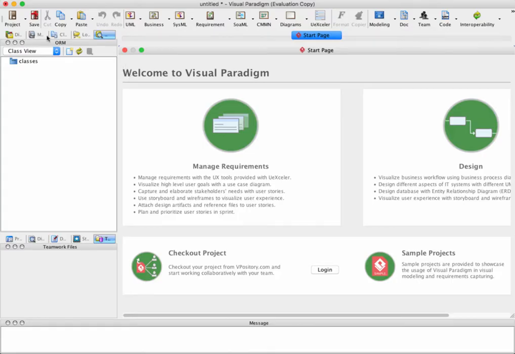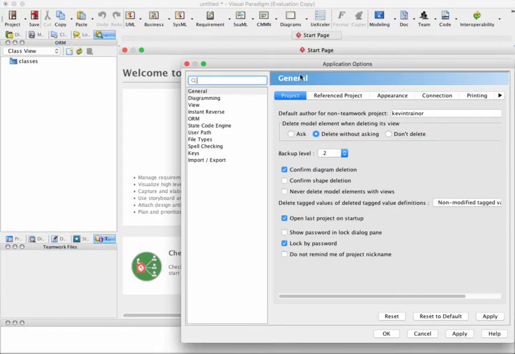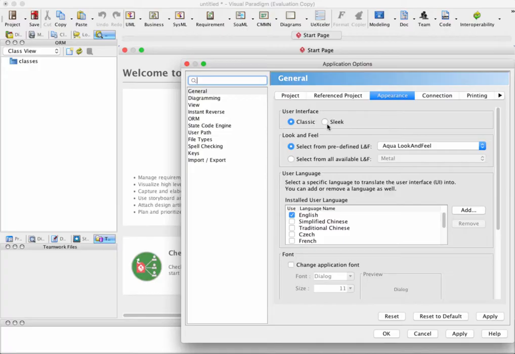So if you go up to the menu and you click on Visual Paradigm in OS X and choose Preferences, and then you come down and you go to the Appearances tab. There are two versions of the user interface, Sleek and Classic. And Classic is the one I've always used, and on top of that, it's the only one where I can find the data flow diagrams at this point. Why they don't seem to be apparent in Sleek is beyond me, but that's it. So that's how you can find your way to the tools I'm currently using.